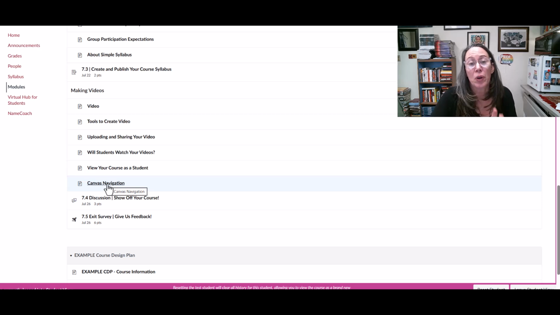Okay, before you get to that, I do want to point out the Canvas navigation page. So I don't have a separate assignment for this, but before you show us your course, what this is talking about is this menu over here. And so you're going to notice in the sandbox, in your live course, that there are a lot of these links, these tabs in the menu that are available for students. You really want to turn most of those off. Only the things that students absolutely need, and be really thoughtful, really intentional about what you choose.